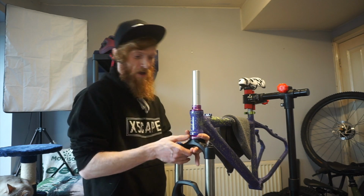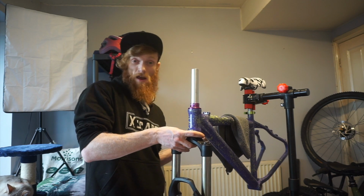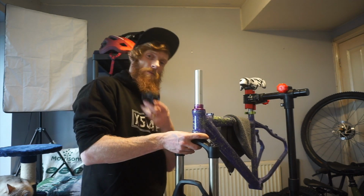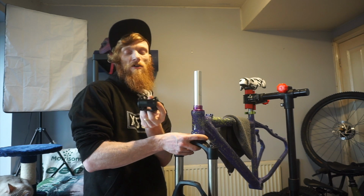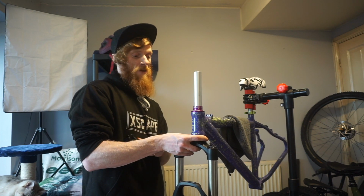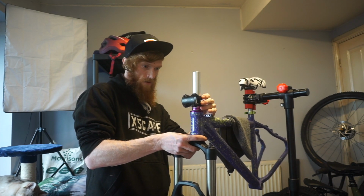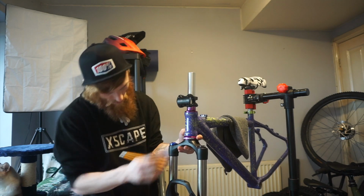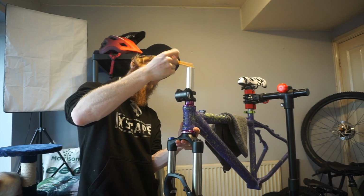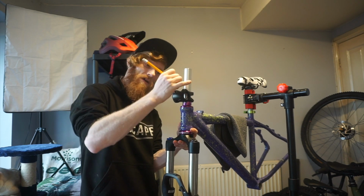So there are my spacers, and as I said, I bought these forks for another project bike that I never actually got into, and as a result of that I bought loads of other bits for that bike. So I've got a Nukeproof Neutron stem to go on this bike. So we'll just pop that on there. Basically what I'm going to do now, holding this in place and all this is down and secure, is mark the pipe where the stem is, so I can apply my pipe cutter to it.